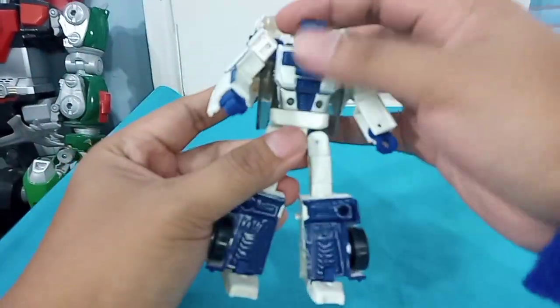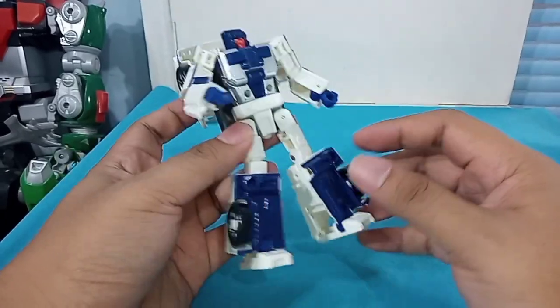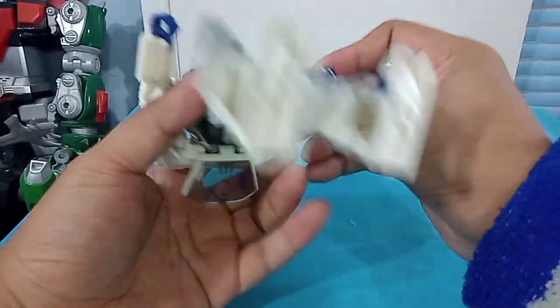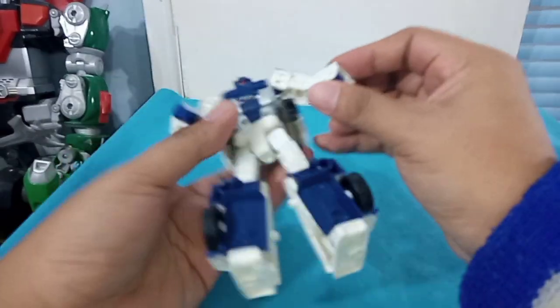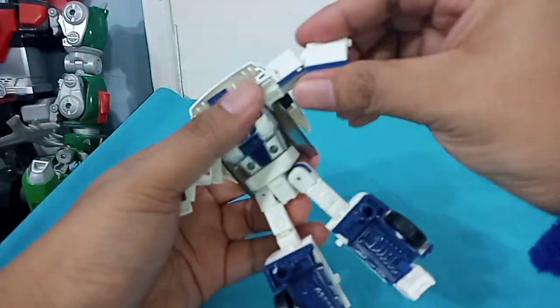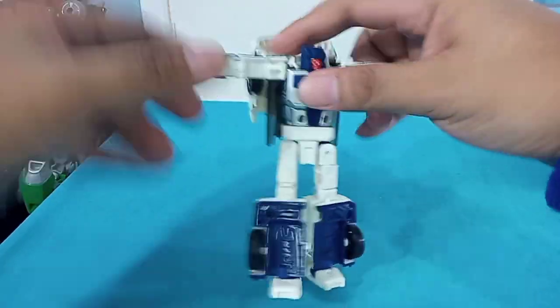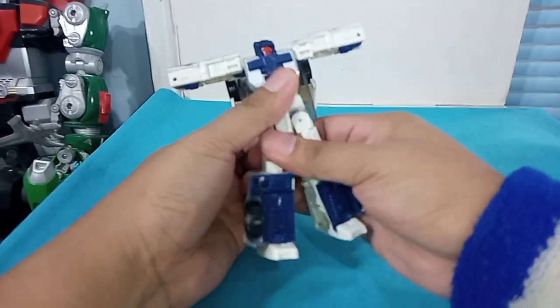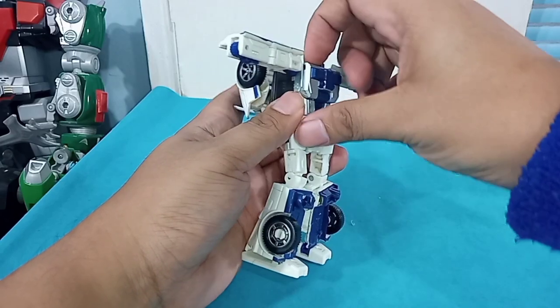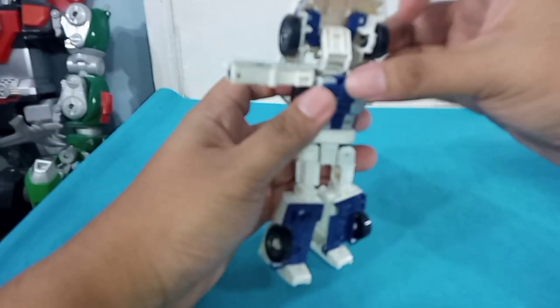And we have Breakdown in his robot mode. So let's get him transformed into his car mode, which is very easy. If you know how to transform Wildrider, pretty much it's the same. So we start off with the fist, flip them down, and then connect the arms like so, and just pull them up right there. Next thing you want to do, just open the chest and flip the head in. And that's pretty much it.